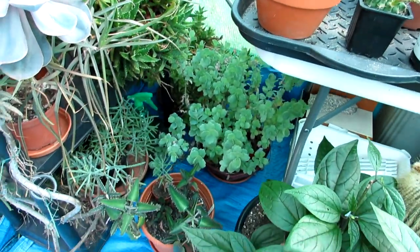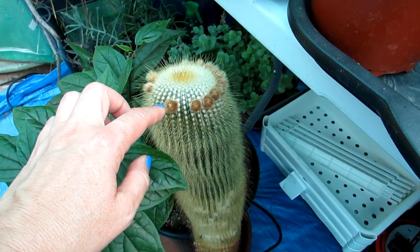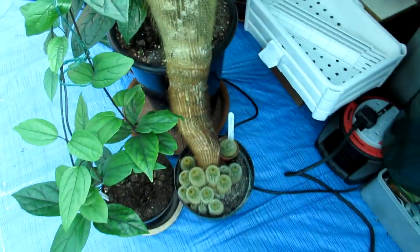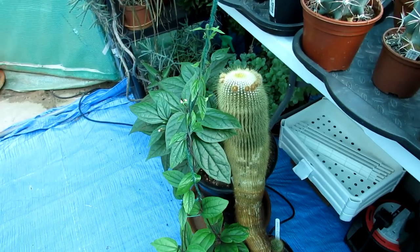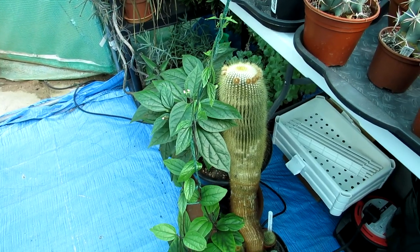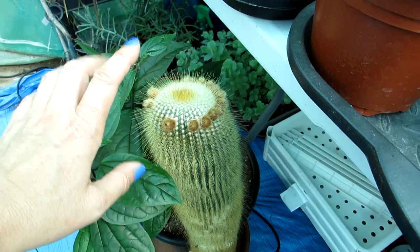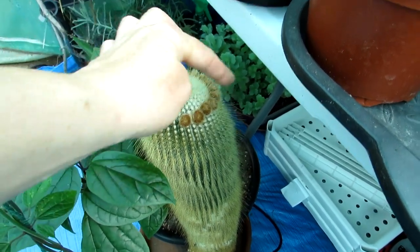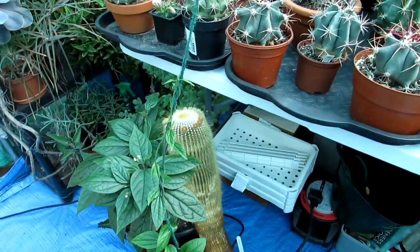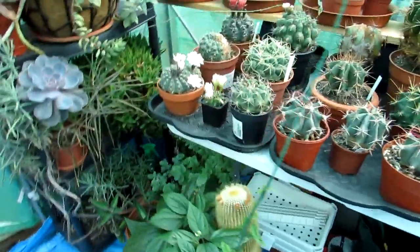A mixture of aloes and kalanchoes, and here is Hansi's Parodia leningausii — packed with buds. This plant has actually been in bud for a few months but hasn't really opened up. The weather has been so horrible in Ireland — a terrible, grey and wet summer — that when we get a few days of sunny weather plants produce buds, but then weeks of grey wet weather come and the buds either drop off or just do nothing. We're still keeping our fingers crossed it'll flower — it's still late August, we've got September and even October can be good. Hansi has had this beautiful Parodia for many many years. This cactus was formerly classified as Notocactus leningausii and now seems to be under the Parodia category — they keep changing the names, very confusing!